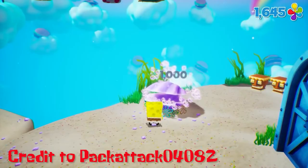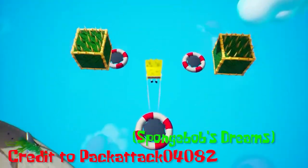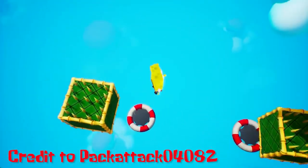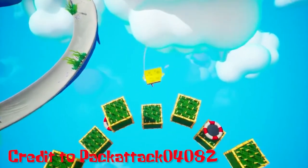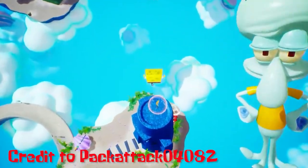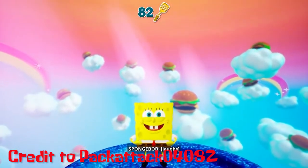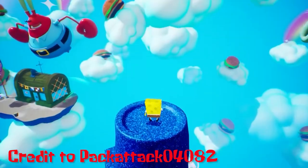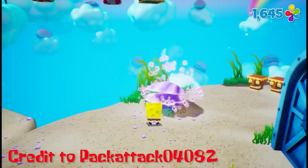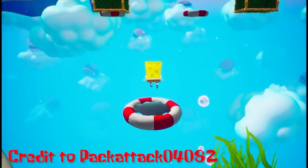For number 6, we have Super Bounce in SpongeBob's Dreams. SpongeBob's Dreams isn't notoriously known for being easy, except for one Golden Spatula which we'll get to later. But Super Bounce is an extremely close second. Basically it's all about timing — it's not too hard. Just make sure you don't hit the box with the spikes, land on the trampoline, and that's basically it. Pretty simple.